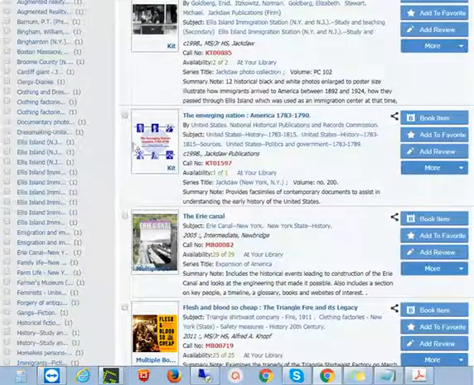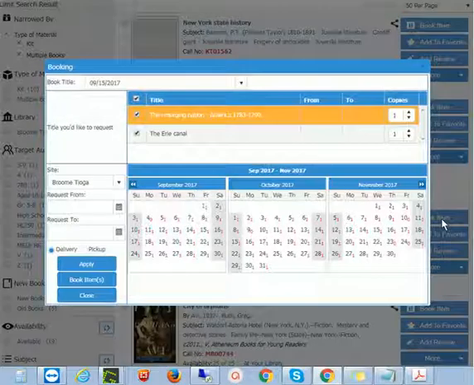As I continue down through, I see a kit that I want, the Emerging Nation, and I see another multi-book set, the Erie Canal. Instead of having to book each one individually, I just click and add both of these and say, I just want to book these at once.